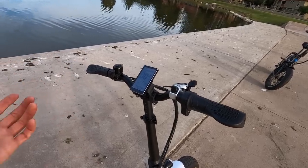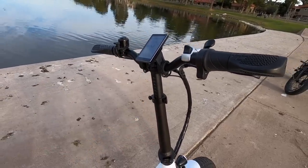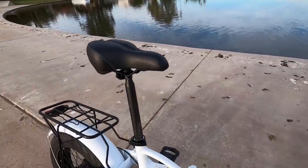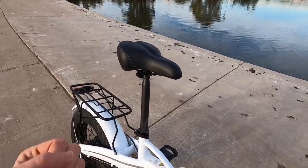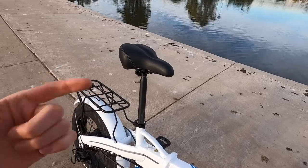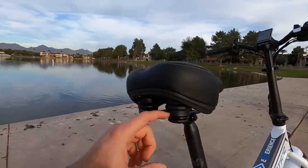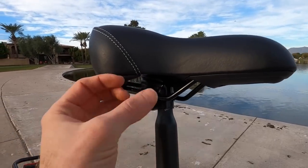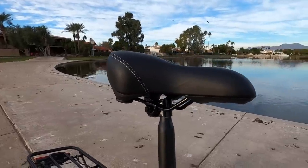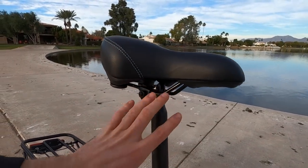They have an adjustable stem with about 120 millimeters of height adjustment, and a 500-millimeter seat post with a 31.8-millimeter diameter — fairly wide. There's an optional suspension seat post available. The saddle is generic but works pretty well — thick with rubber bumpers. The interface uses a bolt through two pieces that are a bit hard to line up; it's not a single-bolt interface. The seat post is tapered at the clamp, which is where they save some money.